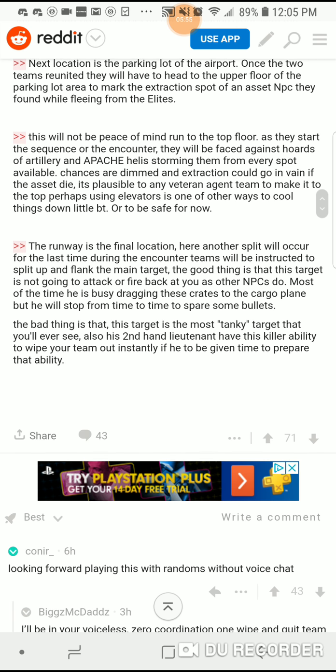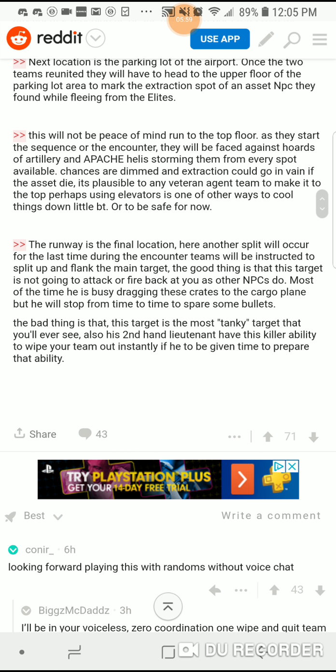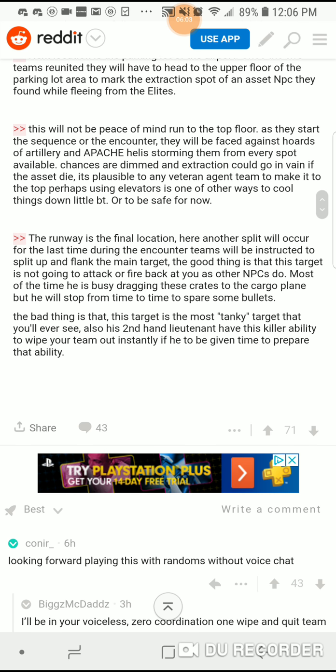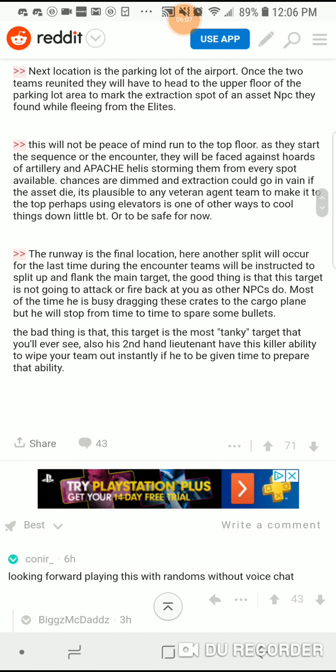Next location is the parking lot of the airport. Once the 2 teams are reunited, they will have to head to the upper floor of the parking lot area to mark the extraction spot of an asset NPC they found while fleeing from the elites.